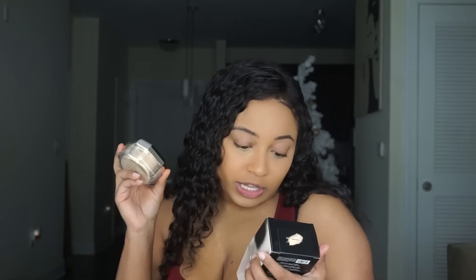They also have the Pro Filter Instant Retouch Setting Powder. I have the shade Banana because banana powders work for me — I love banana. They have that yellowness that gives warmth and a yellow golden tone. You guys know I love my Laura Mercier Translucent powder, but when I use that, I mix it with my Ben Nye to take some of the whiteness out and add more of that yellow golden back in. Per their Instagram, there's no flashback — no walking around looking like Casper the Friendly Ghost under your eyes. I'm going to use their Powder Puff Setting Brush. Actually, let me contour first.